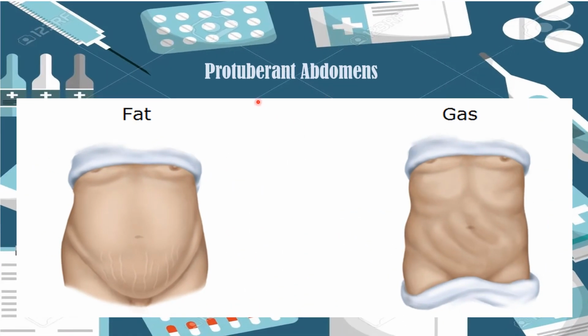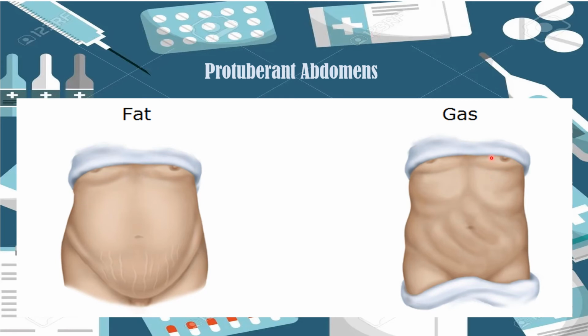So those are the localized bulges. Now the protuberant abdomens. So fat, okay. Fat is the most common cause of protuberant abdomen. Fat thickens the abdominal wall, the mesentery, and the omentum. So the umbilicus may appear sunken, nakalubog na. A panniculus or apron of fatty tissue may extend below the inguinal ligament, bumaba na. Lift it, look for inflammation in the skin folds or even for a hidden hernia. So it's important na buhatin mo yan. Iangat mo para makita natin if there is hidden hernia.